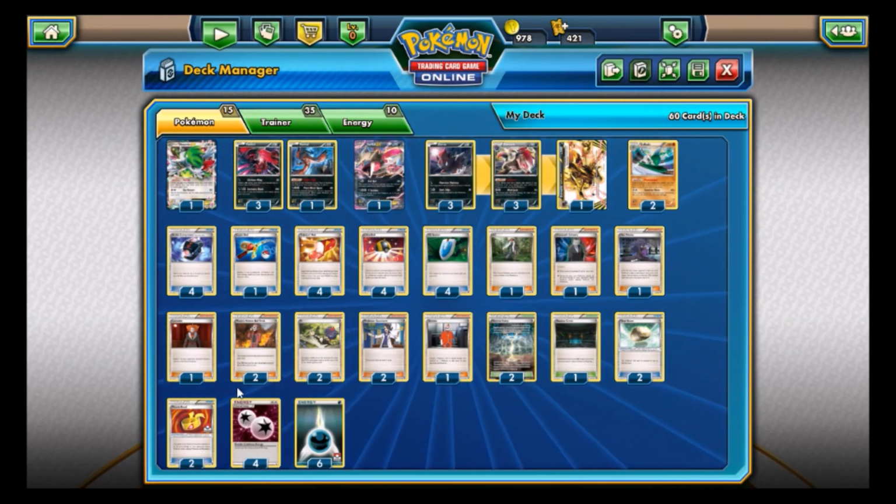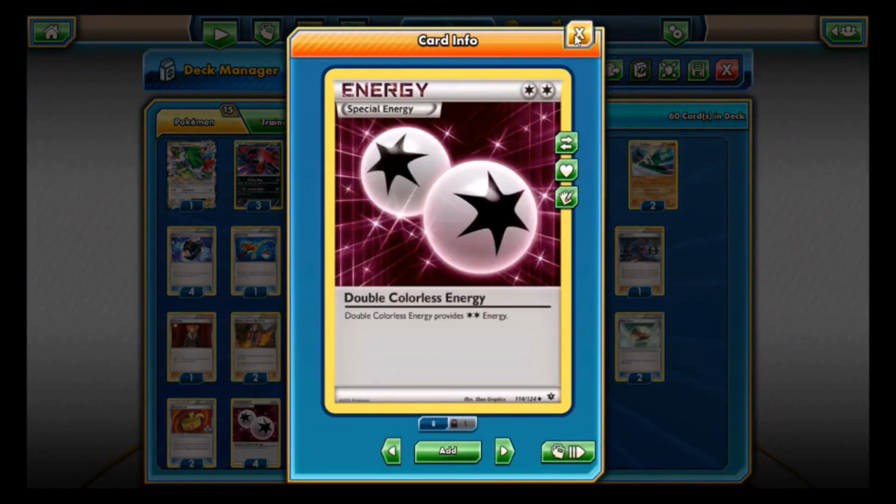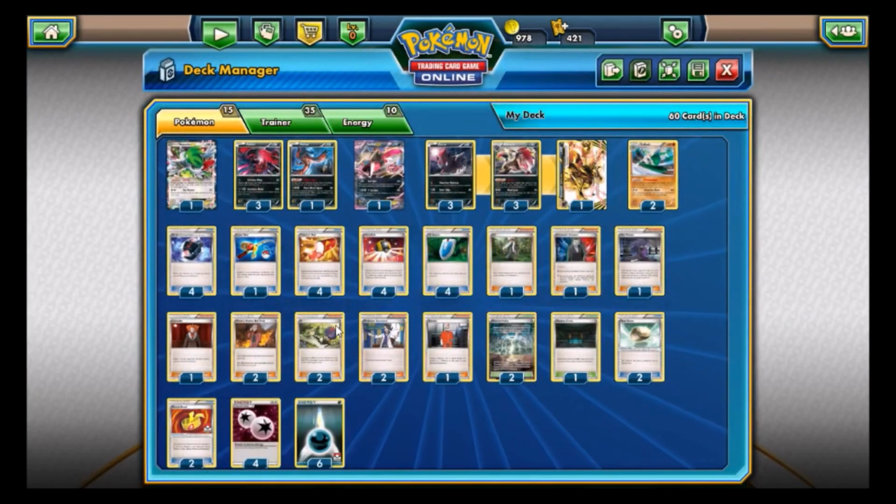So yeah, and then also to round out the deck, guys, we have 6 Dark Energy and 4 DCE. Yeah, I think this is a really cool deck. I like the whole Evital Zoroark Glade concept. That's actually what I got going right now, and that's what I've been playtesting for my Nationals, so you never know.